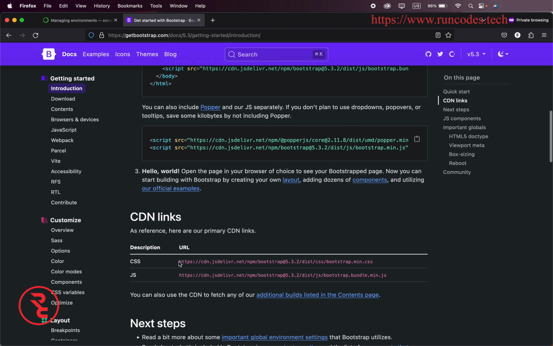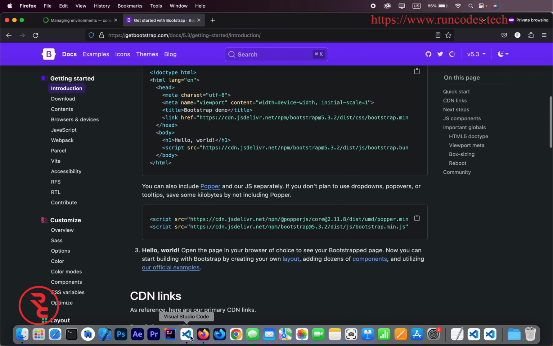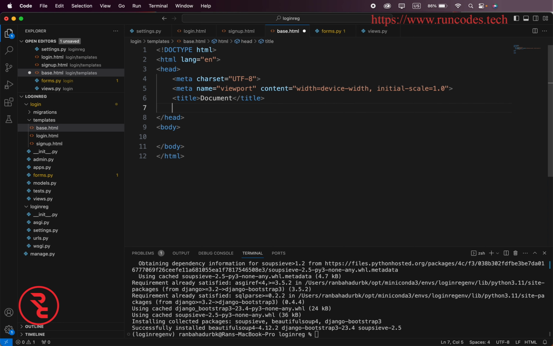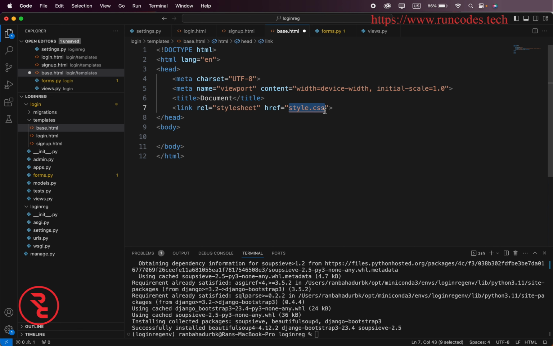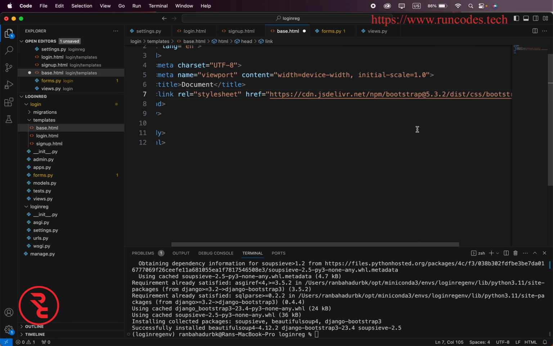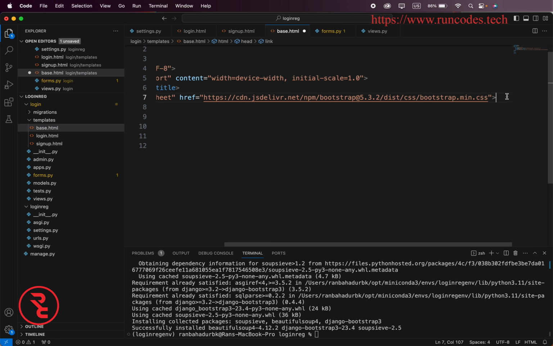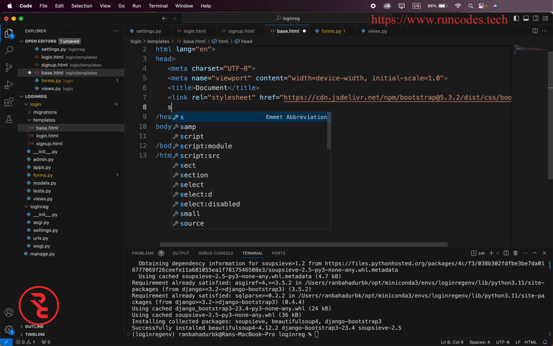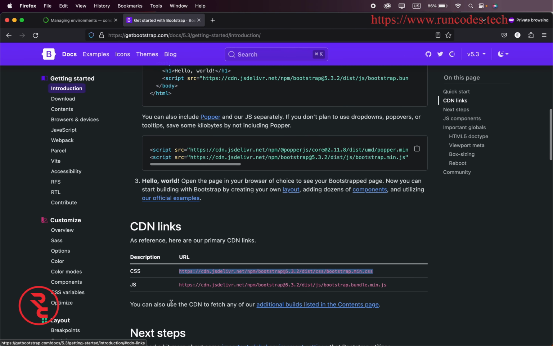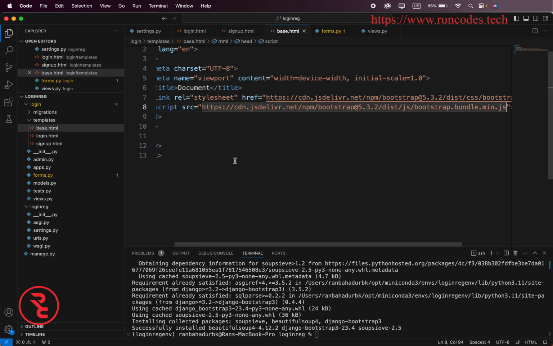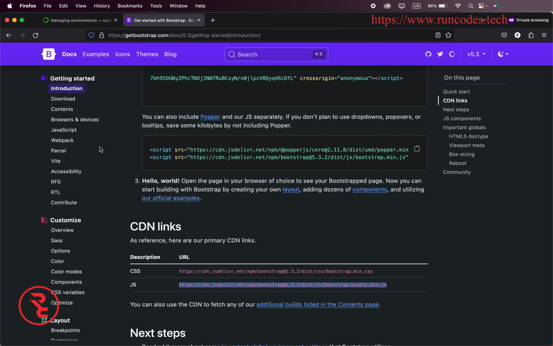Here is the CDN link, so copy this link, and what we are going to do is here inside the head, link CSS and href is equal to paste, and script src is equal to, we are going to use the JavaScript, paste, save it.